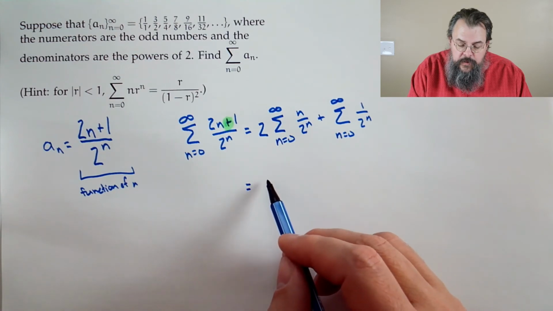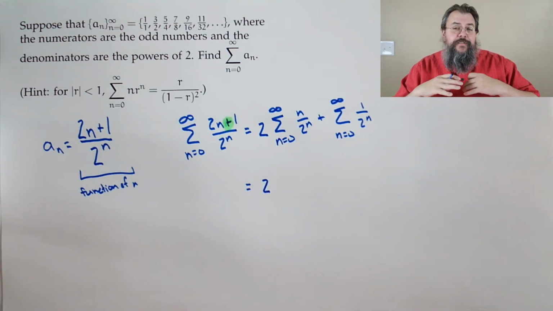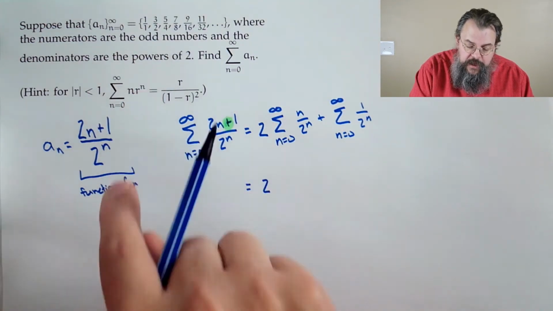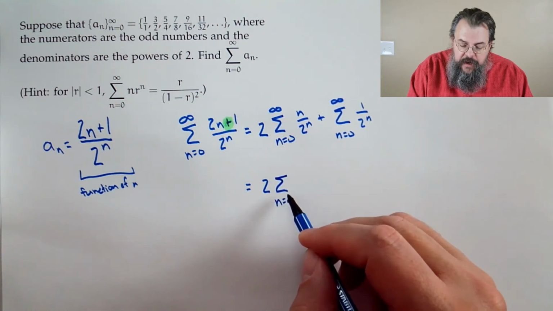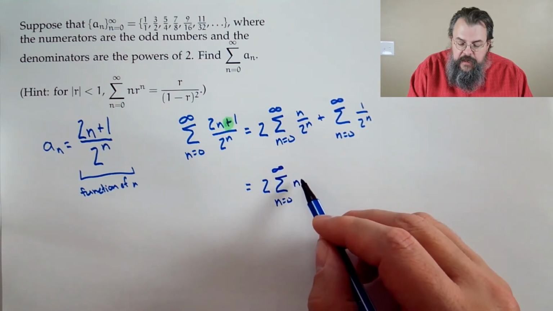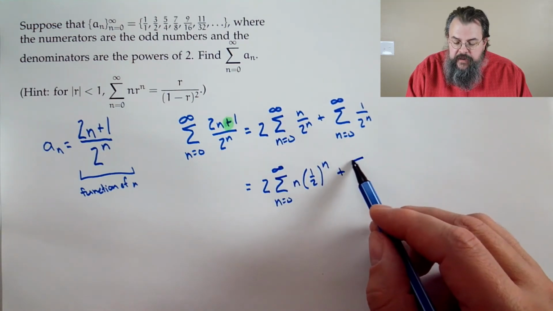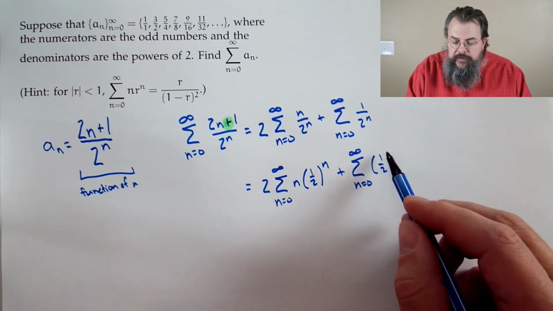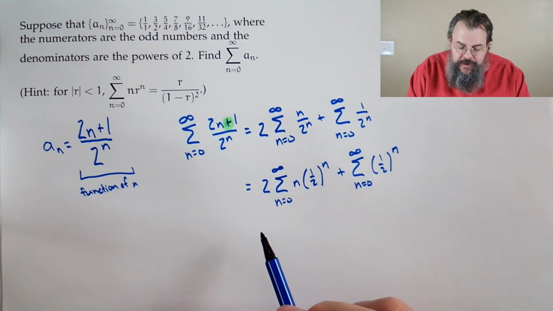Now, let's just do one more step. We really like to have things written in our form for exponentials, so something to the n power. So just to make it unambiguous here, I'm going to rewrite it as n times 1/2 to the n. And again, the sum 0 to infinity of 1/2 to the n. And now we're like, perfect. Because what can we do?